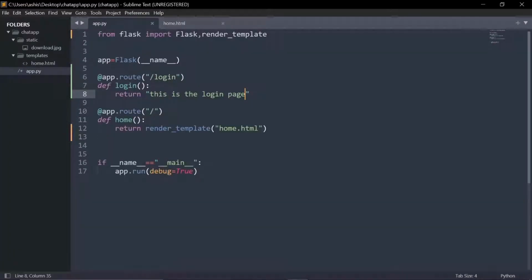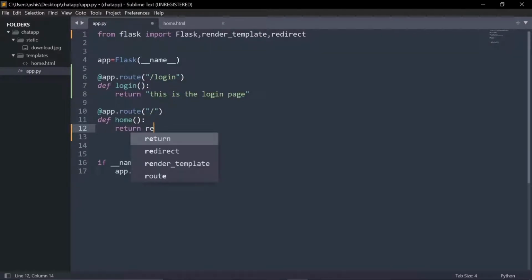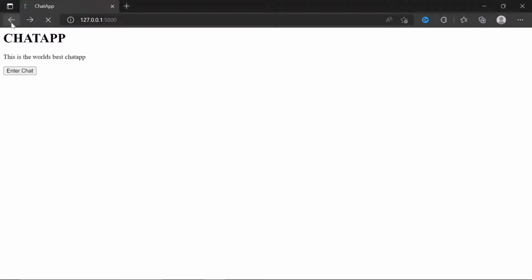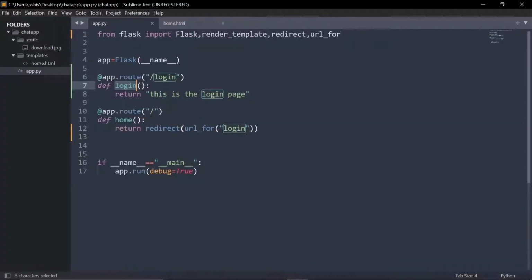Now I'm going to show another function, redirect. So inside in here, you can actually do it inside this Flask app itself, like redirect. So I'm going to import redirect from Flask, and actually redirect this home page directly to the login page. So say redirect. So what to actually redirect? We are going to redirect url_for, which we have in the redirect imported. So it will be url_for, which URL we are going to redirect to. So it will be login, right? So we are going to create a URL endpoint for login. So saving that, and if I come back in here and reload this page, you can see it will automatically get redirected to the login page. Instead of showing the render template, it will get redirected to the login page.